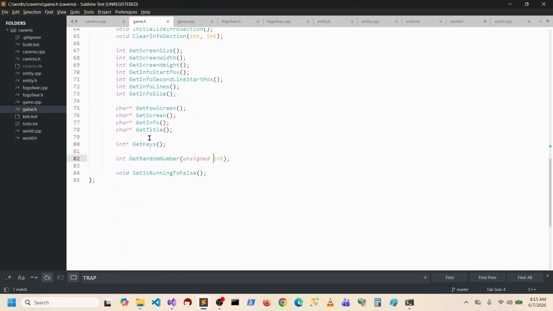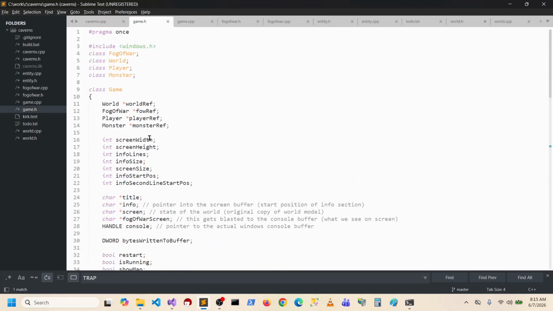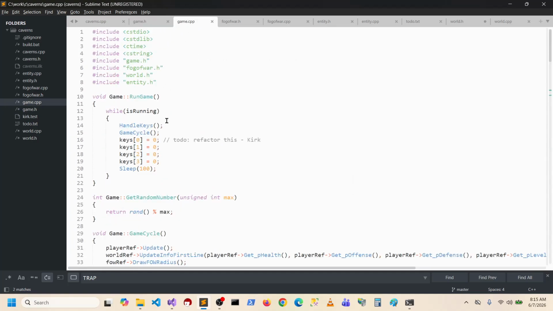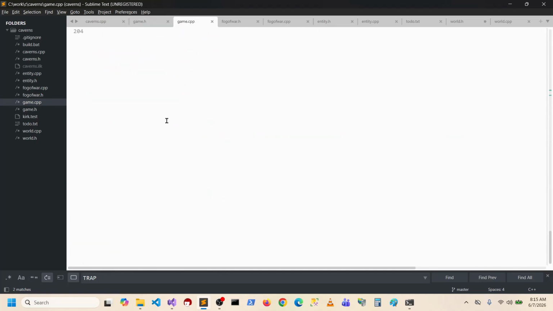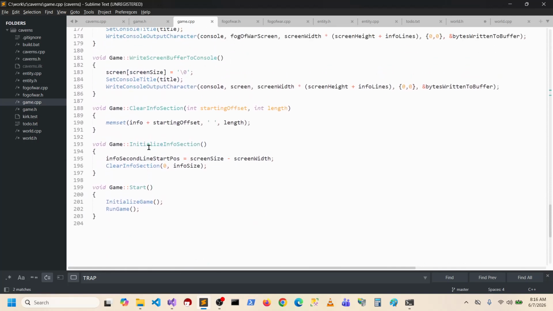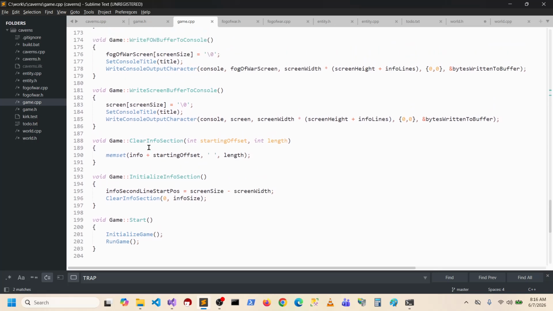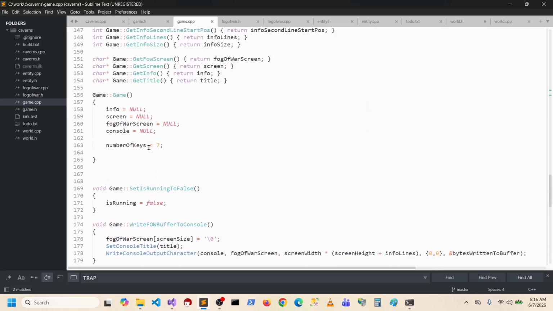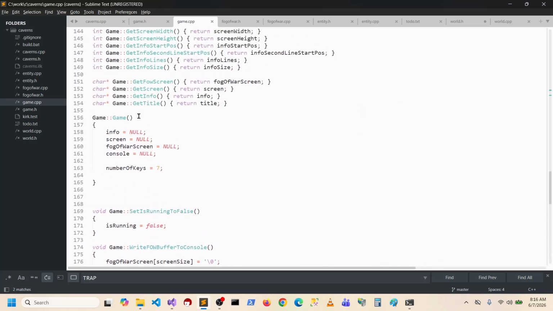And then those get set in here, under initialize game. Those are all pointers.